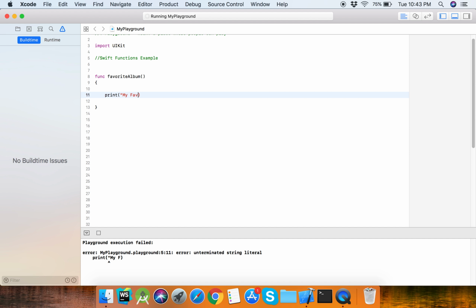So we need to call the favorite function. When we call this function, it will run and print "My favorite is Fearless." So this is our basic function, and this is how we have called the function.